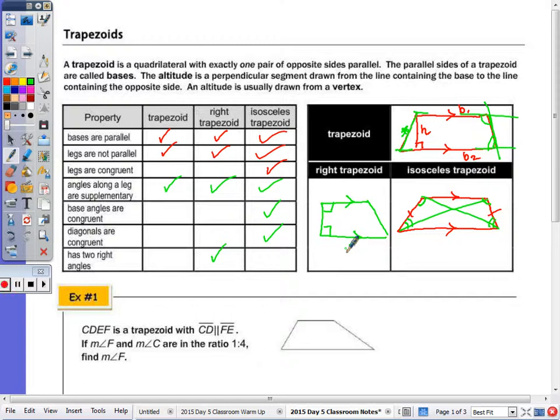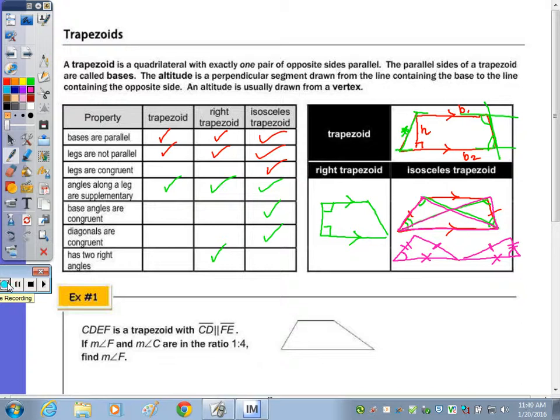I want you to take a look at the isosceles trapezoid. Within the isosceles trapezoid, we have congruent triangles, just as we had in the parallelogram. So in the rectangle rhombus square, we noted where those congruent triangles were. So take a minute to look at the isosceles trapezoid and tell me how many triangles are congruent, what the congruent pairs are, and we'll draw them if you have room in the space below. Okay, so marked in pink are triangles that we know for sure to be congruent, and with further investigation, we'll come back to decide whether some other triangles are congruent. So let's look at example number one.